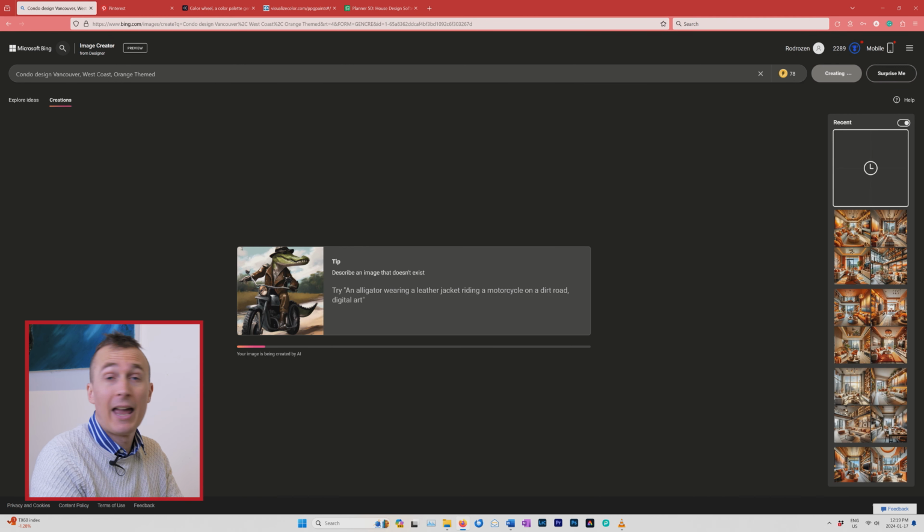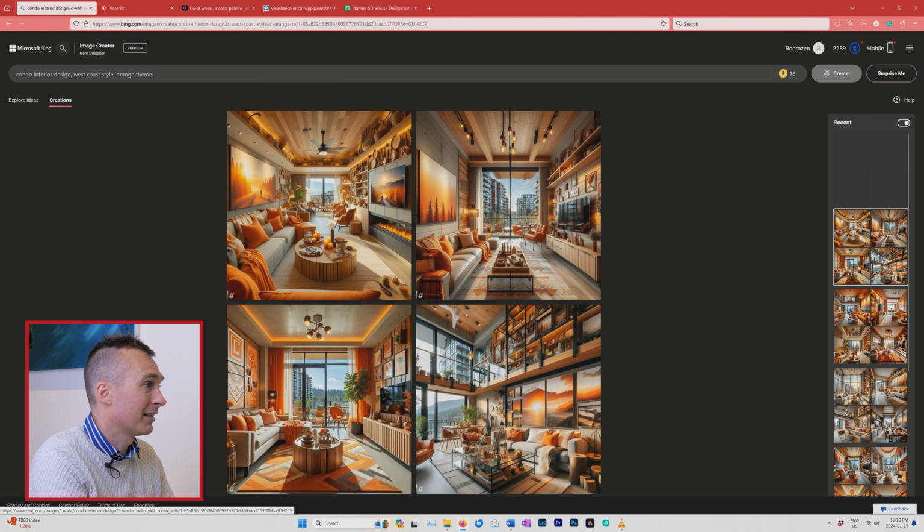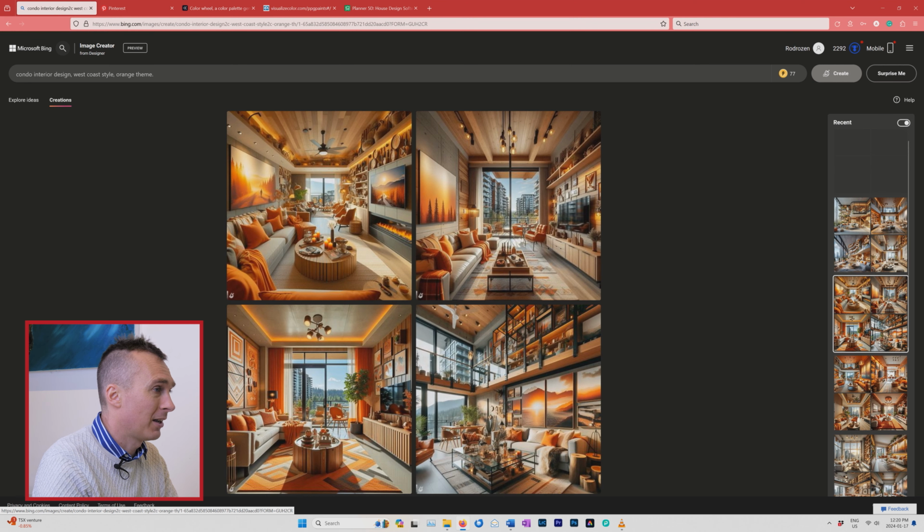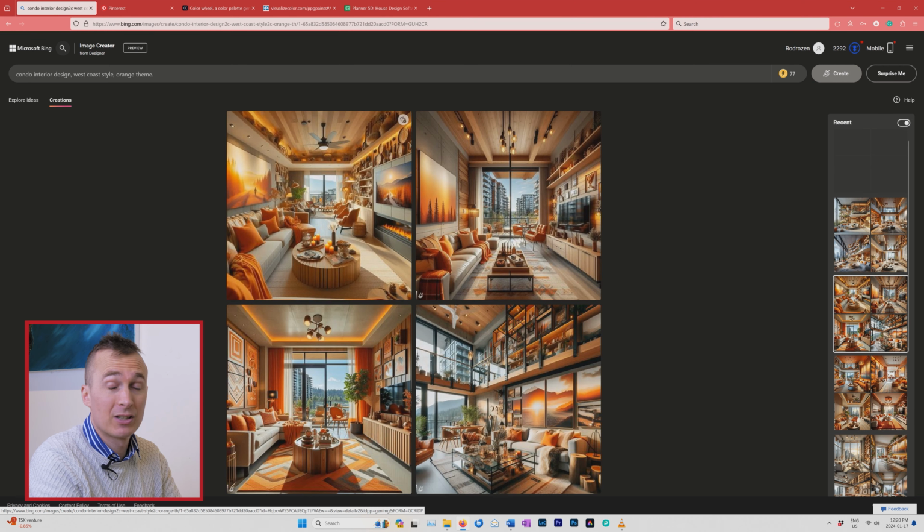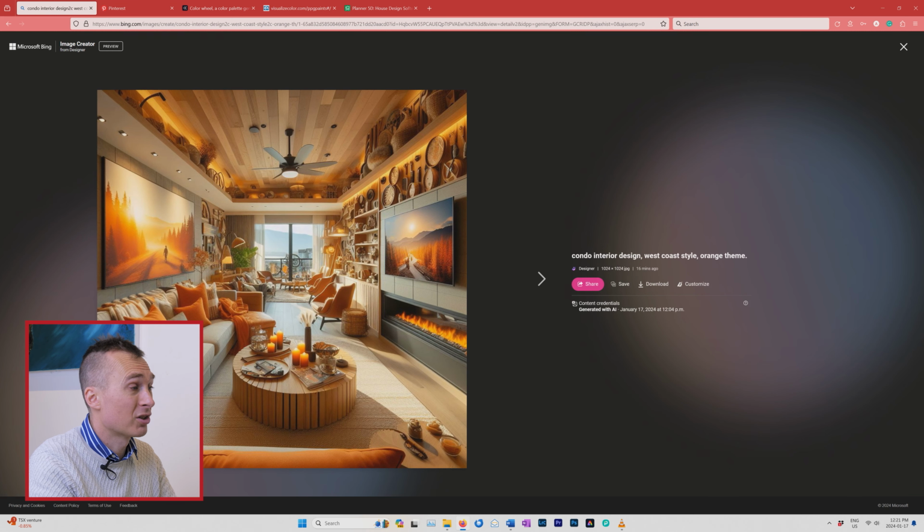I hit enter and it starts processing the keywords that I've put in there. Boom, just like that, I've got myself 4 images. Obviously, I can refine this more by putting in more keywords. I quite like this one here. I love the incorporation of the orange into the throws, into the pillows, and also like the design of the fireplace underneath the TV on the right-hand side. So I'm going to save this image, and when I go and see my interior designer, I'll bring this with me to help as inspiration, basically.